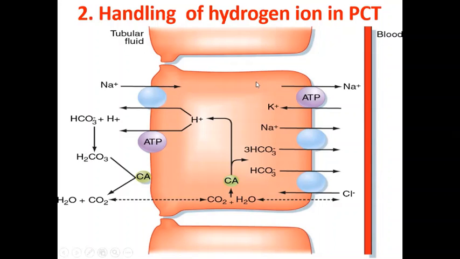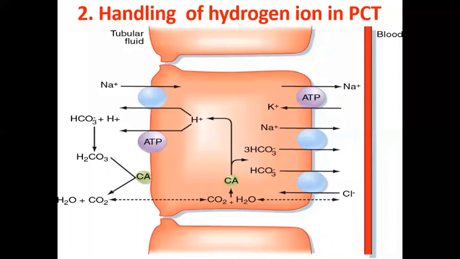That can bring about alkalosis. So if these cells are not secreting a lot of hydrogen ions, there will be a buildup of hydrogen ions in the system or in the body. If there is a buildup of hydrogen ions in the body, that can result in acidosis because the pH will be decreasing.